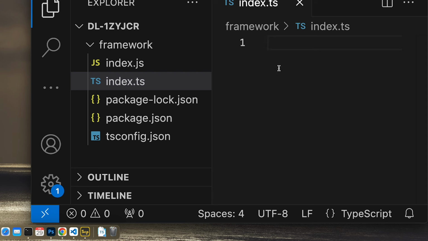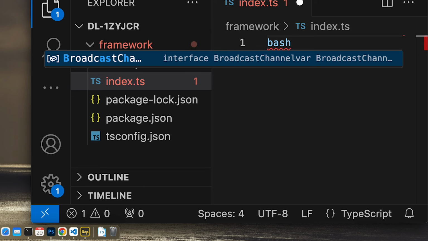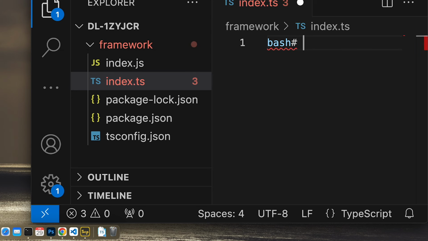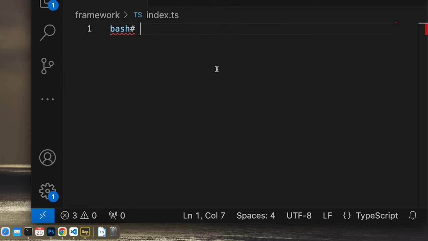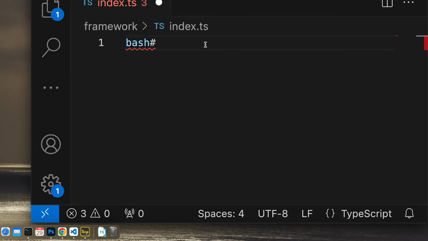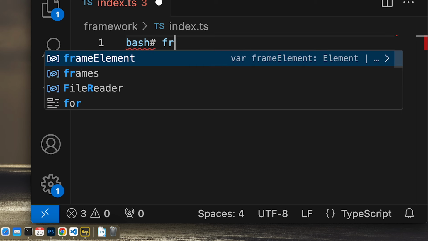So if you look here, we're gonna do something like this. So if we have a Linux shell like this, bash, and let's get rid of that. Okay. And let's say our command line interface file is called framework.